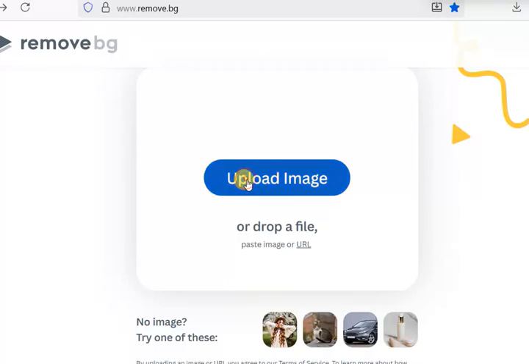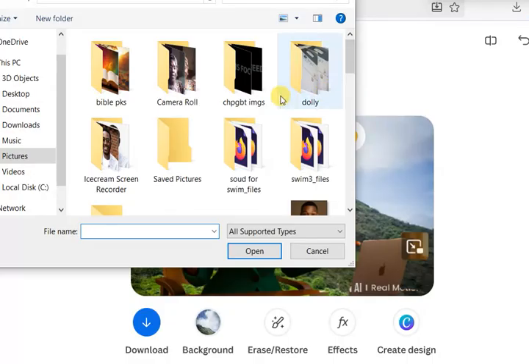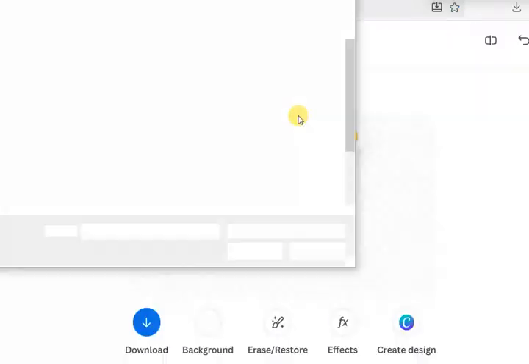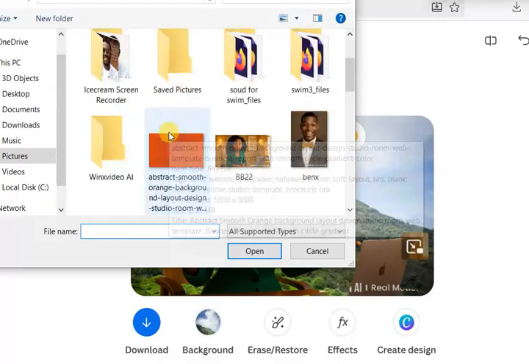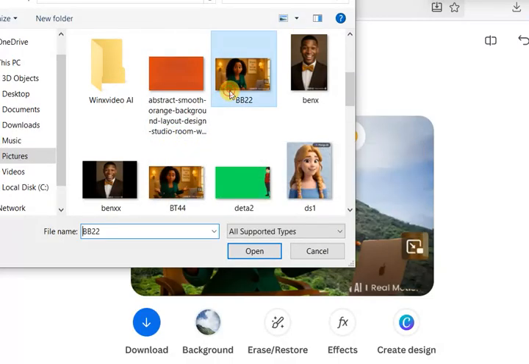So let's click. Now it will take you to your device browser to pick which image you want to bring up. So I want to use this image.